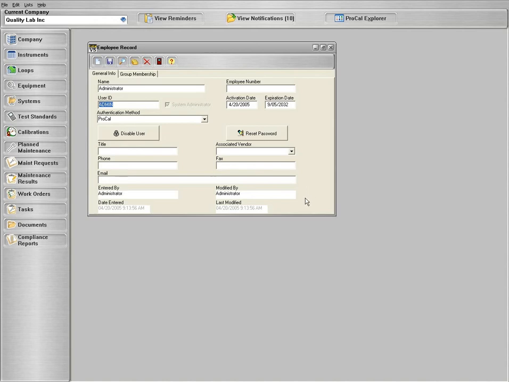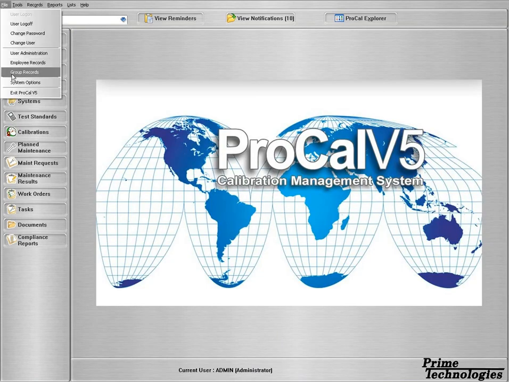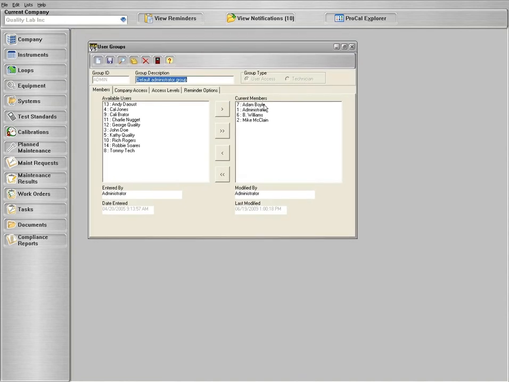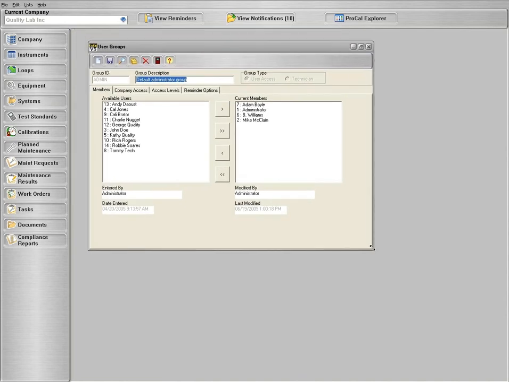If you've purchased the optional ProCal email utility, any email address may be input here, and upon it being a valid email address, the reminders for this user may be automatically emailed. And the way that that is set up is on the Group Records section. And this is where you would create your user groups. You would click this button to create a new user group, and when you create the user group, it would ask you to put in a name as well as an ID. And when you create a user group, you can define on the Members tab the members who make up this user group, whether they be a single person or a whole group of people.